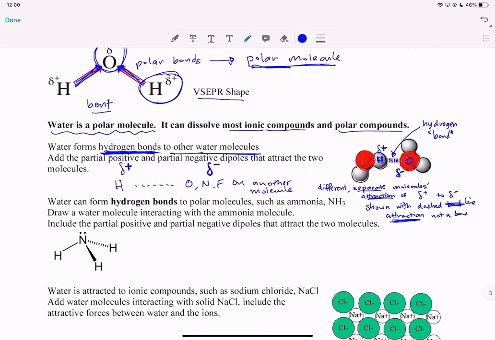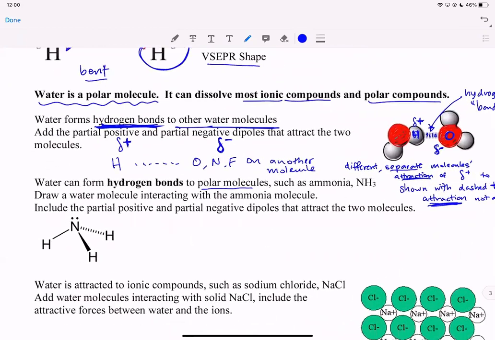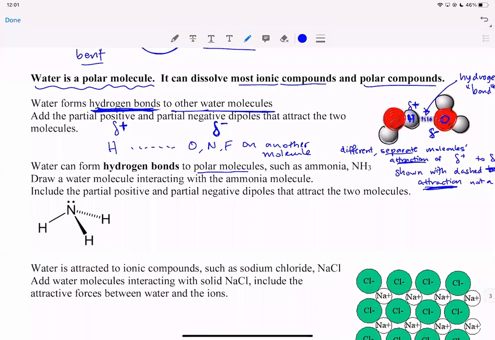And so water can form these hydrogen bonds to polar molecules that have a partial negative, which can be an oxygen, nitrogen, or fluorine. And so here's a molecule that is not water. This is ammonia. This is NH3, and it is a trigonal pyramid shape. Remember that shape, which is a low pyramid. It's the base of 3. So one hydrogen's in the plane. One hydrogen is out front, that's what that thicker line means. And then one hydrogen is going out back, that's what that dashed line means.